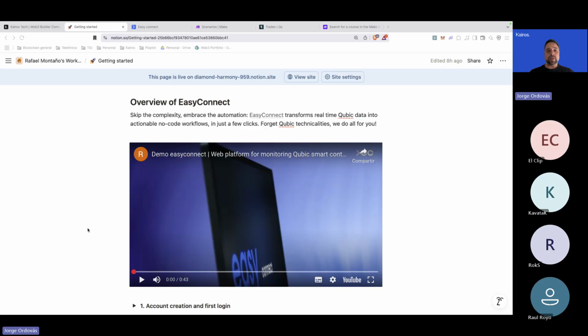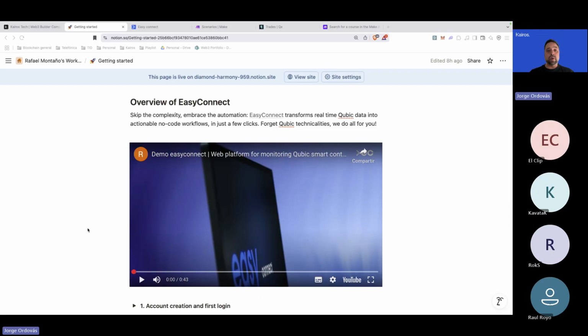You just have to configure the URL, the webhook we have to call, or you can also integrate EasyConnect in the different demos that we are going to see with your own use cases, your own scenarios, in no-code platforms like Make or Zapier or N8N or whatever platform.